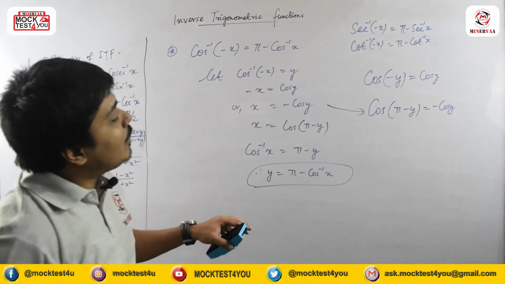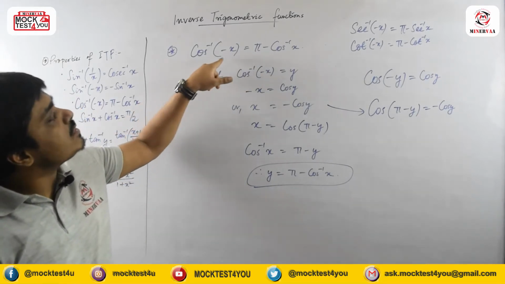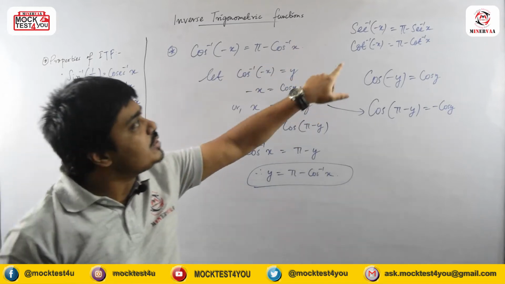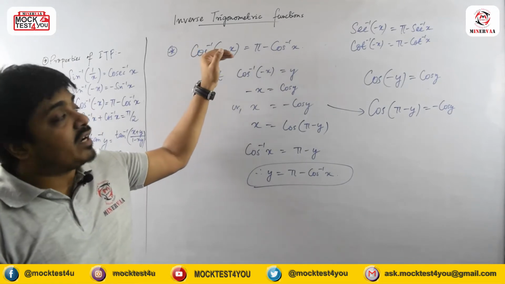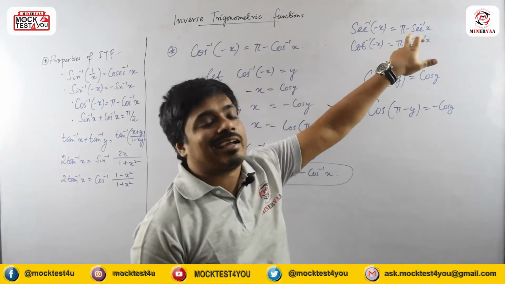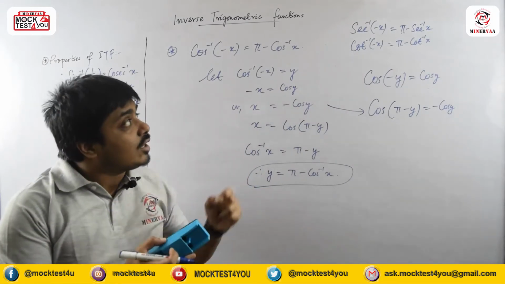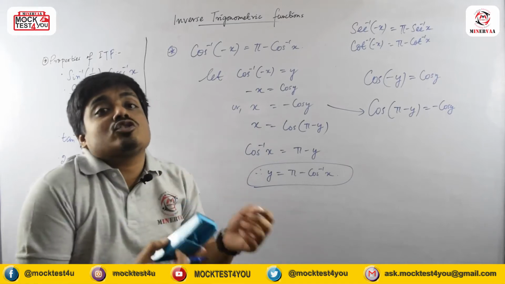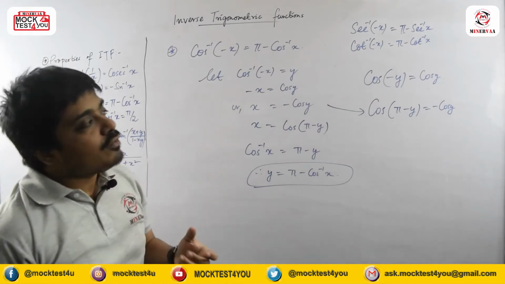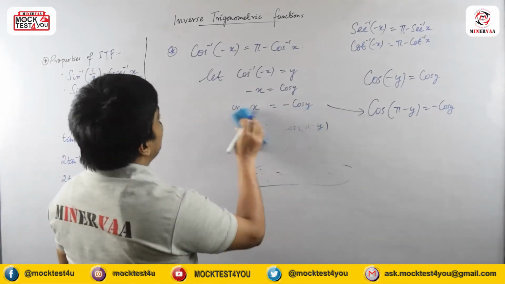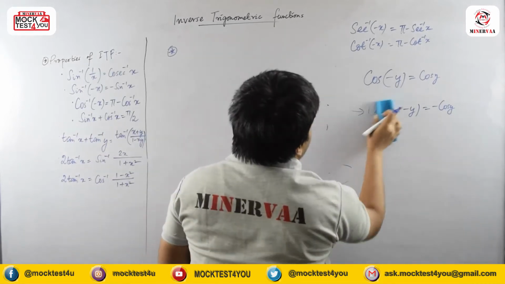Again you see, how can I remember this property? You just remember the cos one. Cos inverse minus x is pi minus cos inverse x. Now you see sec. Sec is what? Inverse of cos. So once you remember the cos property, obviously the same property will be applied in sec. And in cot, cot is what? Cos by sine. So again you think like that, in cot, cos is given more superiority. Cos is more superior than sine. So cot will follow the property of cos. So we are done with these two, that sine inverse minus x and cos inverse minus x.